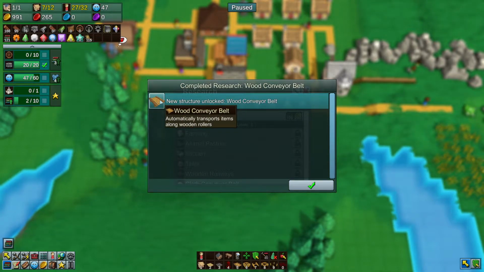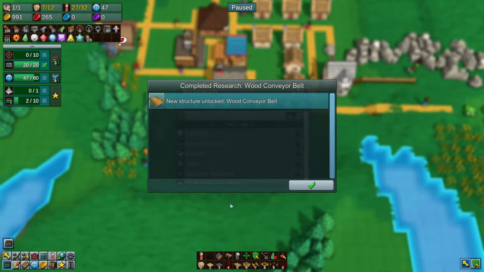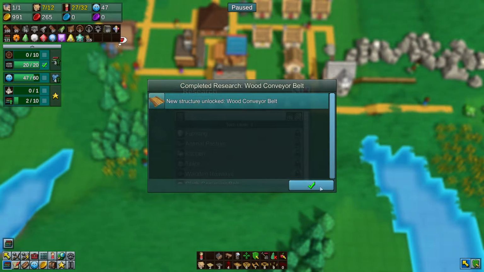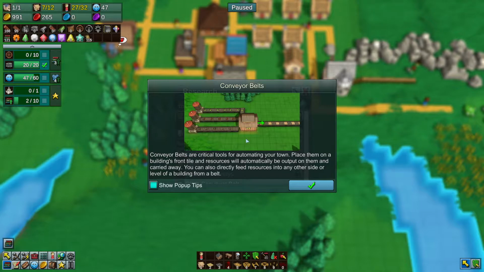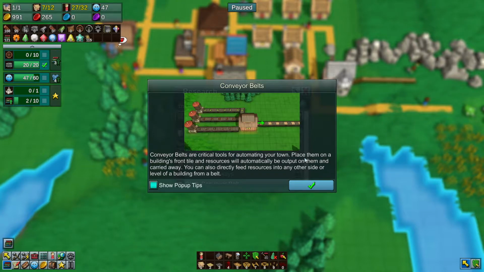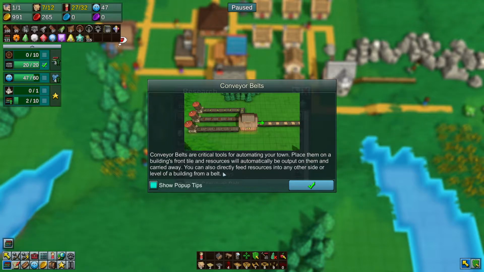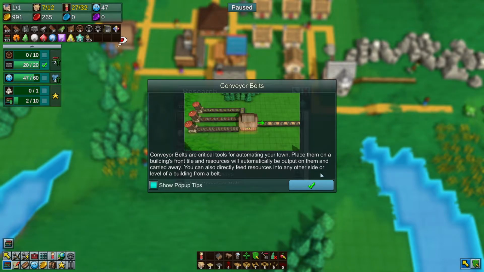We automatically transport items along wooden rollers, and that means it can go up and down hills or up and down raised pathways and raised scaffolding, because chutes can only go straight and downhill. That's great. It tells you conveyor belts are critical. This hasn't been updated since last time. However, it shows you can run this into a building, so we'll see if that's still true. Conveyor belts are critical tools for automating your town. Place them on a building's front tile, and resources will automatically be output on them and carried away. You can also directly feed resources into any other side or level of a building from a belt.